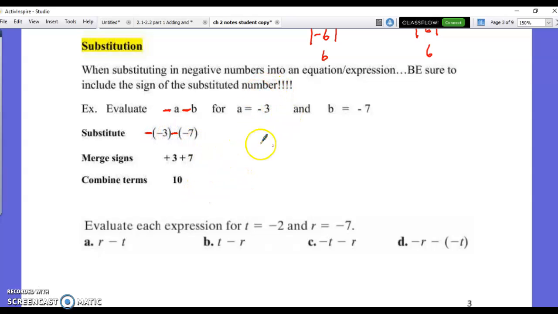So again, when we're substituting numbers, I like to put them all in parentheses, but leave everything that's in the original problem rewritten. So when we see this example, I take a negative 3, I put it in parentheses, and the negative 7, and I put it in parentheses. These are still there, but now we have our double signs. So we can change those to positives down here. See the negative, negative, and a negative, negative. So it becomes a positive 3 and a positive 7. Signs are the same, so we get our answer as 10.